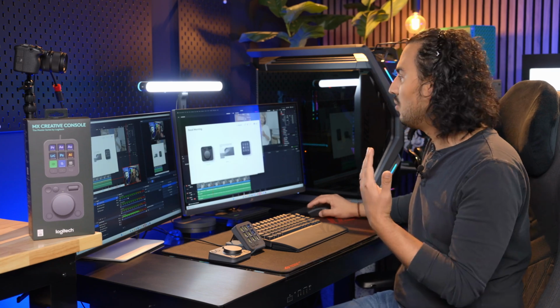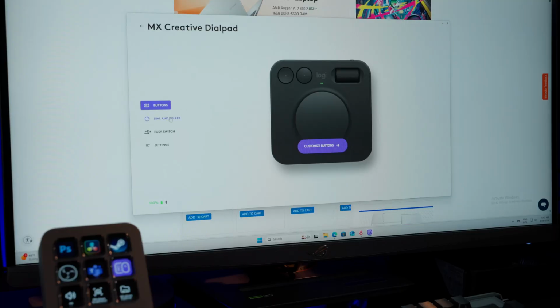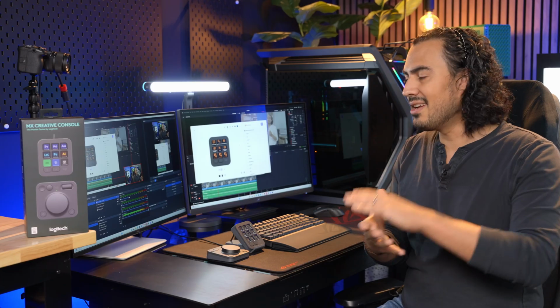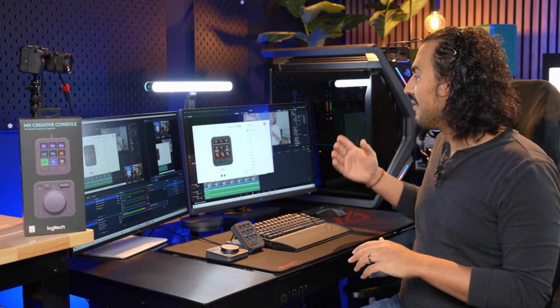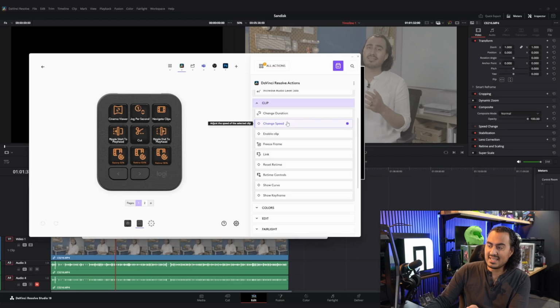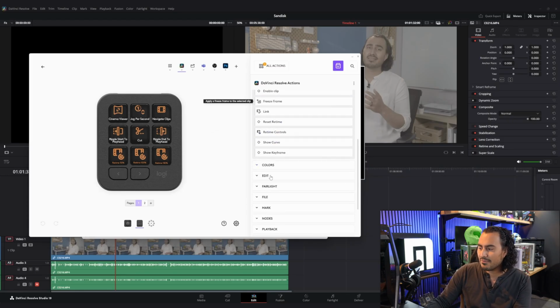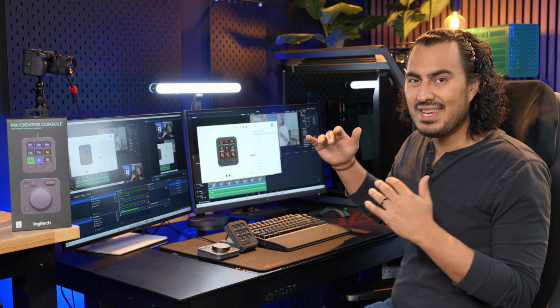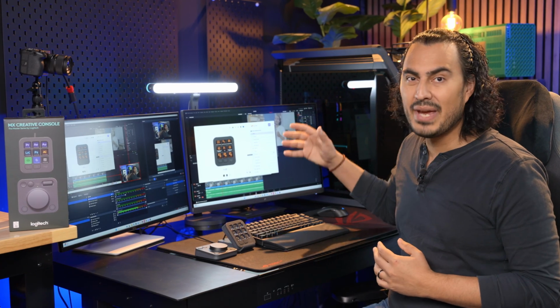Now, it's fully customizable, so that means you can really program this to do whatever you want. And with the Logitech software, depending on the application, it's gonna come with a bunch of pre-baked settings. So for instance, DaVinci Resolve, all the Adobe Creative apps, it already integrates with those applications. So everything that you need is really just a button press away. Instead of having to customize a keyboard shortcut for raising the audio or cutting your clip or anything like that, it already has that baked in. So I could just find what I need, change speed, freeze frame. I have my color panel, my edit panel. It's actually really impressive the amount of different customizable settings that are already baked into the app.